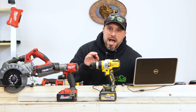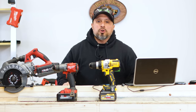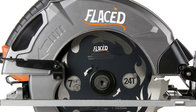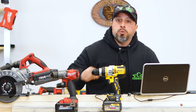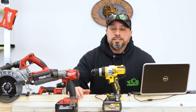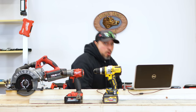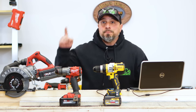And a lot of the technology that you're going to find in this grinder will also apply to other tools, like their circular saw offering. They're going to have multiple offerings, 7.25, 6.5, but some of your favorites will probably be the 3-inch circular saw. You can get that smaller saw in tighter spaces. It's going to be lightweight. You'll be able to work overhead, down low, left, right. Your saw will be so small, you'll have no problems fitting it into any spaces.